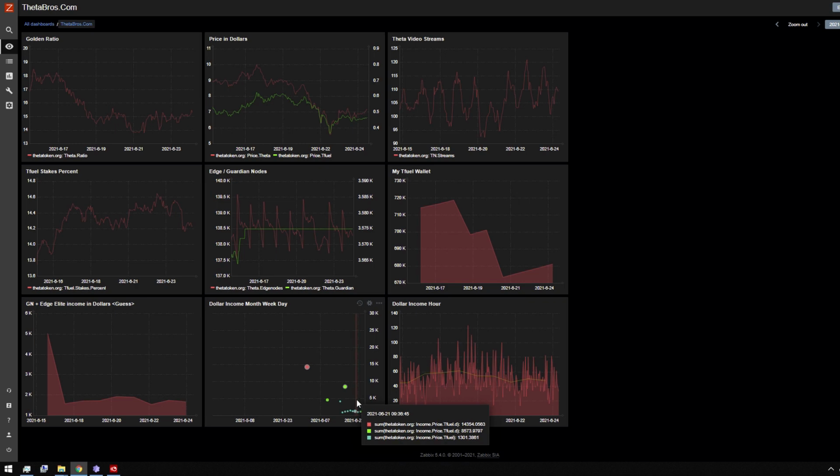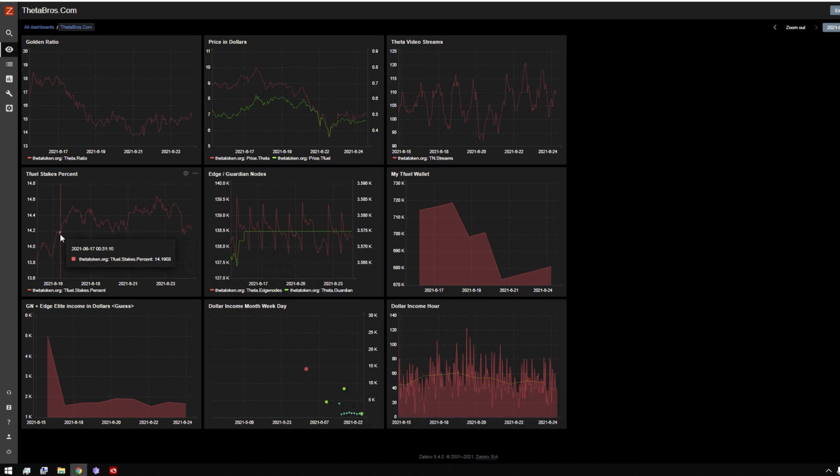The next set of data points we're going to look at here is the dollar income. In the hourly chart, you can see I've got a redundant data set. I've got the red lines, which are absolutes, and the yellow line, which is an average. That's nice because then you can see what your average income is without trying to figure it out yourself. It does all of this automatically, which is pretty handy.